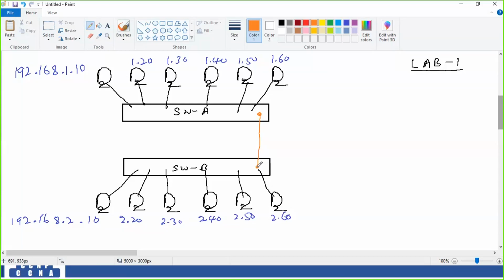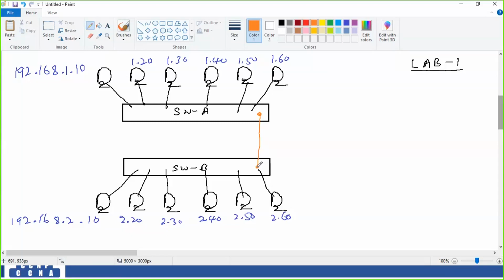They don't communicate, right? To communicate, we have to use a router in between. Yes, but we don't have a router. As for this diagram, will they communicate? No. Actually, switch A is connected to switch B with a cable. Even so, a switch cannot enable communication between different networks. So they don't communicate.